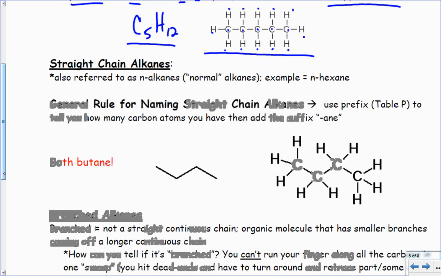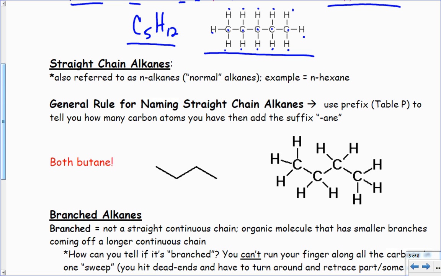Straight chain alkanes are what we call normal alkanes. You're going to see that there's a few different ways I can write them. This particular shape here, and let me redraw this in red, is some real shorthand, okay? I don't know that I want you to ever draw it like this. I will get to where you can call it shorthand and not draw all of this. I will get you there, but this shorthand is a little too short.